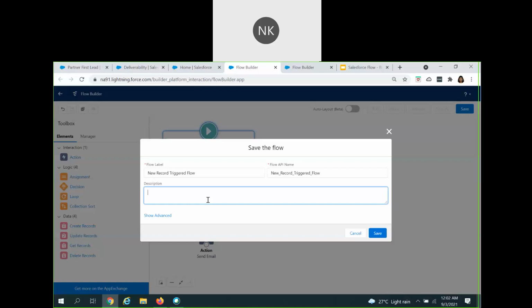The other person who will be working on this flow knows that Namrita has worked on this flow, wherein she just created a simple quick action that sends out an email as soon as a record is created. Likewise, it is a best practice to always update the description. Something like this: Namrita added email action. And then click on save.